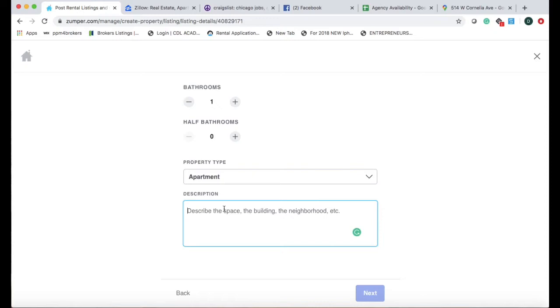What I also recommend doing throughout this process is to have the pictures of the actual unit up on your phone or a different device so that you can refer to those pictures in order to write things about the unit, especially since you may have never actually stepped foot in the unit before. So I have never personally been in this unit, but I do have my pictures up on a separate device. So looking at the pictures, I can see that it is a large multi-room studio.